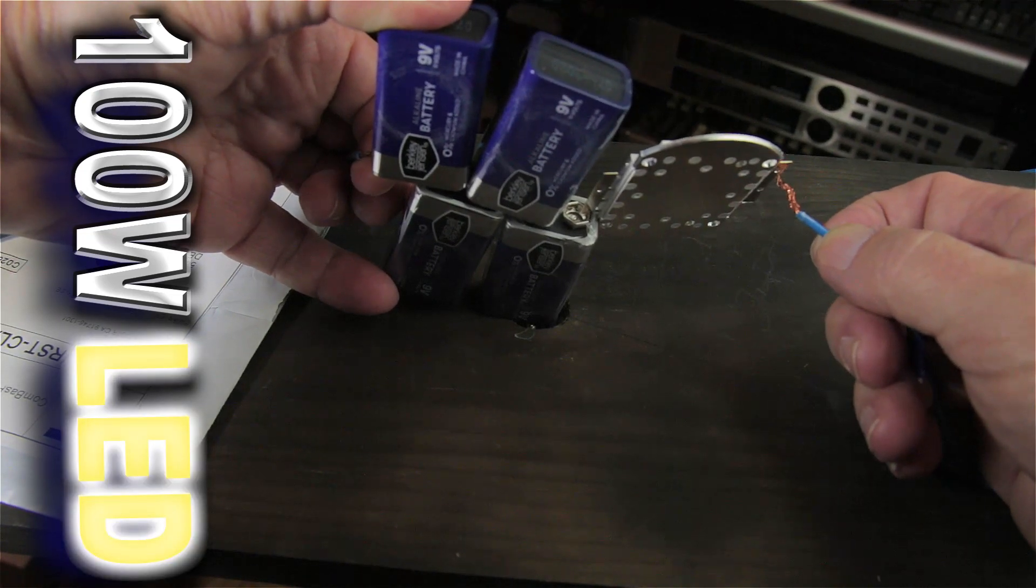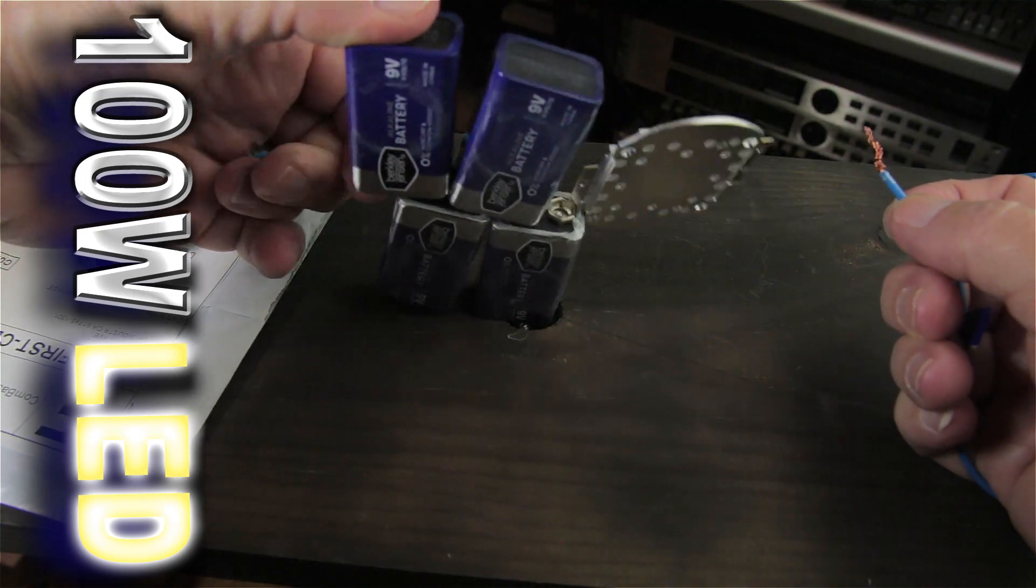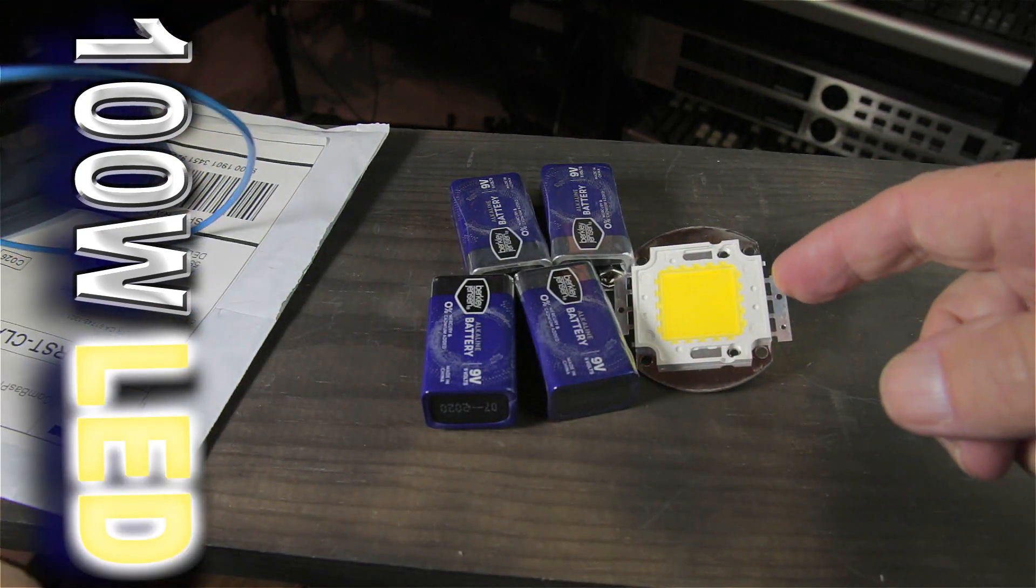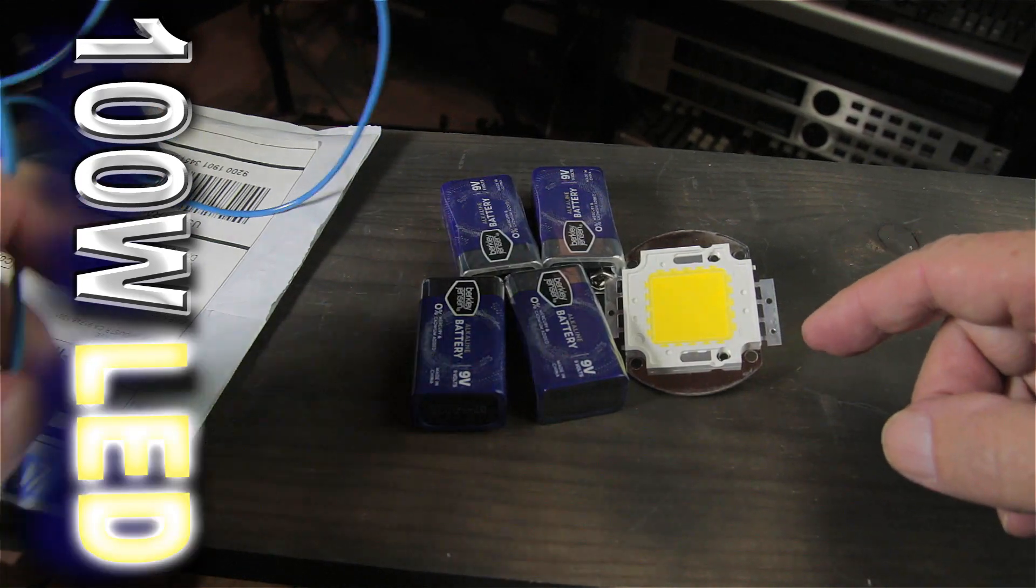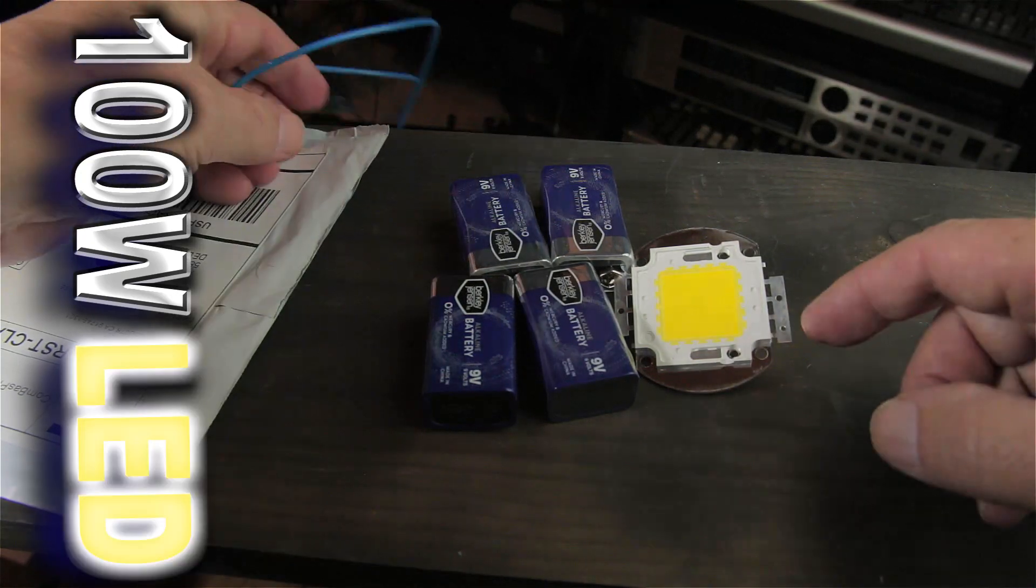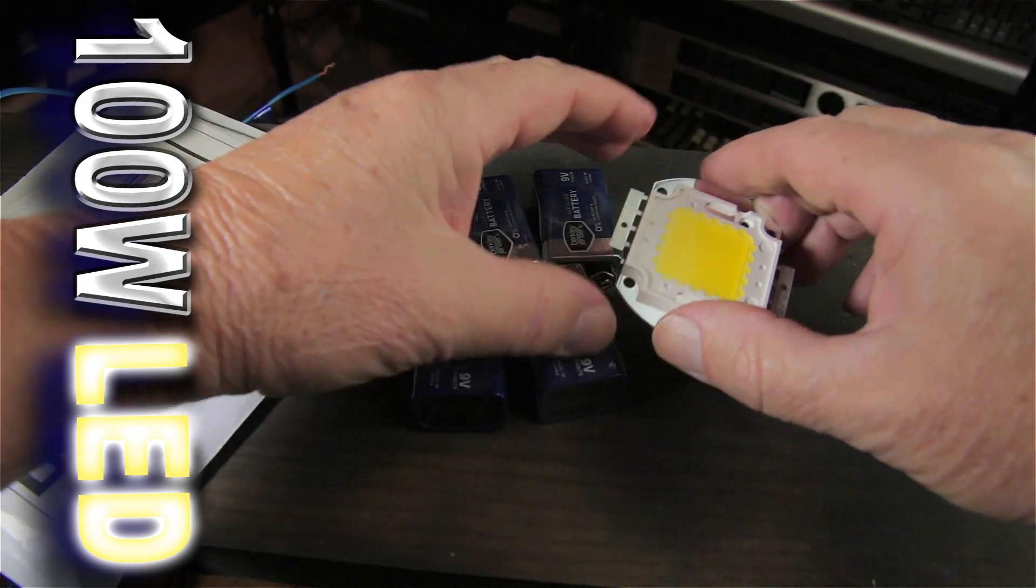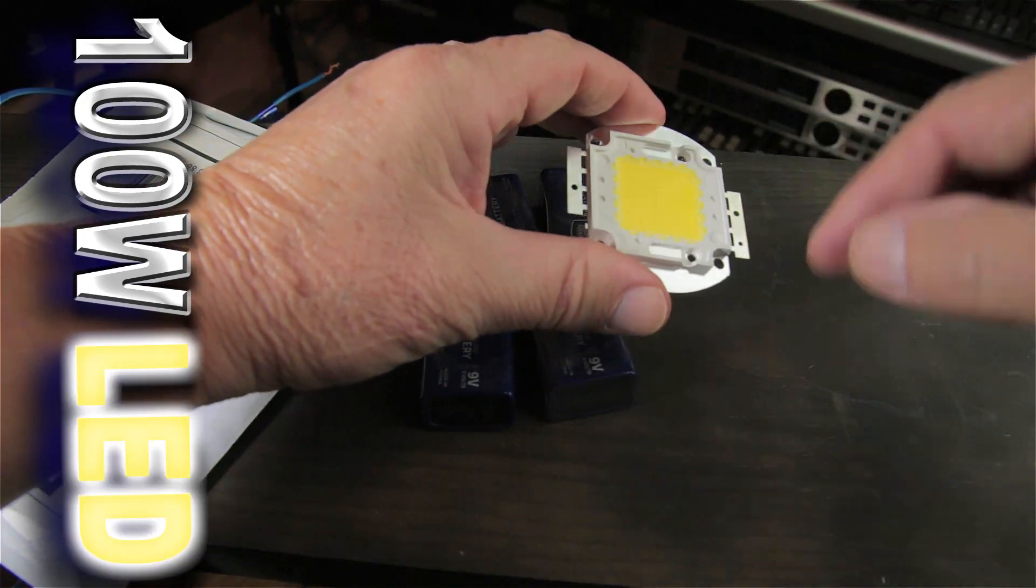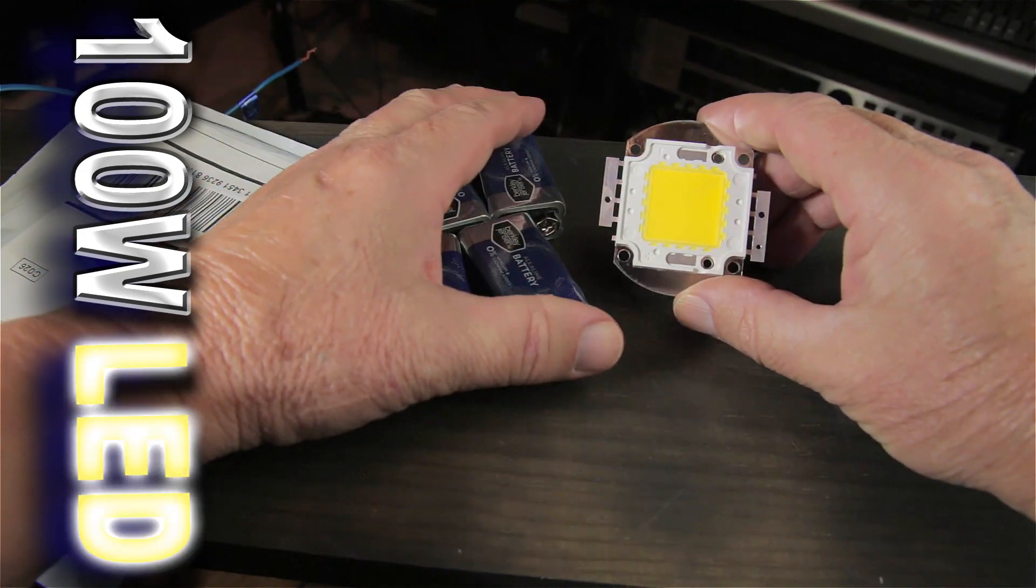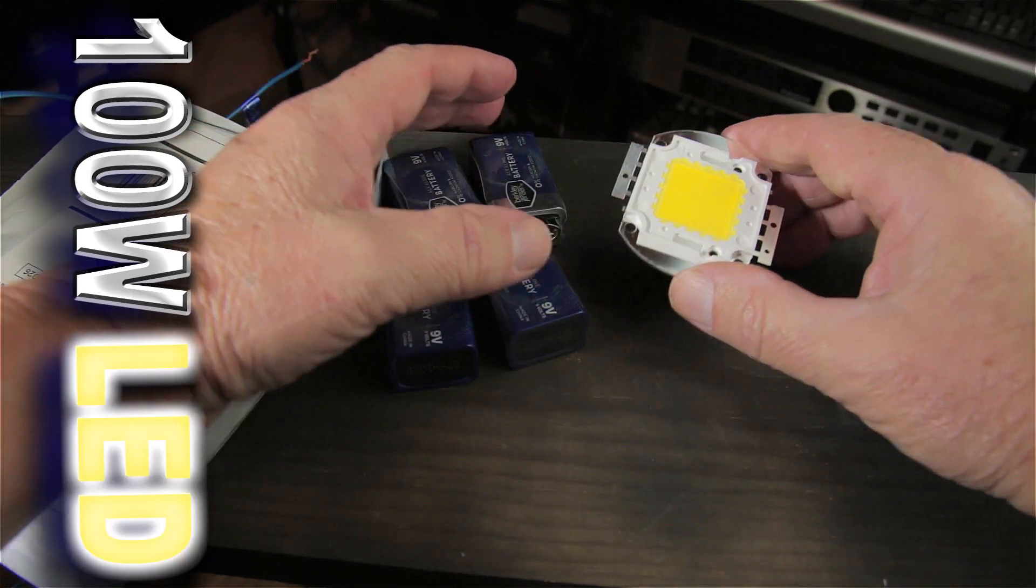So I advise you don't look straight into the chip because it's gonna blind you for a while. Now I know this is plus and this is minus. So the plus contact in my case has two holes in there and minus has one, which kind of makes sense. Minus has one stroke and plus two strokes. I don't know, that's been intentionally made by the manufacturer or just an accident, but anyway.